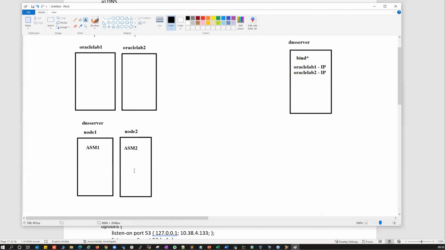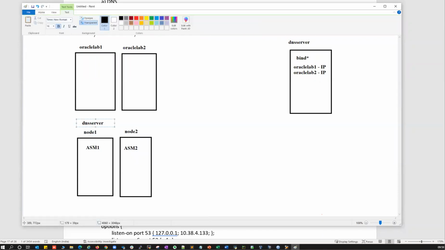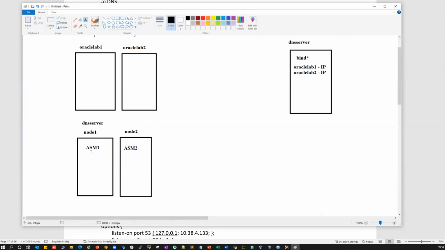So by doing this, within these 2 RAC nodes, you're going to achieve your DNS server with one of the nodes. So that is also possible. This particular node will act as one of your RAC cluster nodes, and we also made it a DNS server. So whenever any request comes within the node, it will get the resolution. But if any other node does a resolution, it will go to node 1 and get the resolution. So with just 2 nodes, you can achieve DNS, and also do your RAC setup. That is also possible.